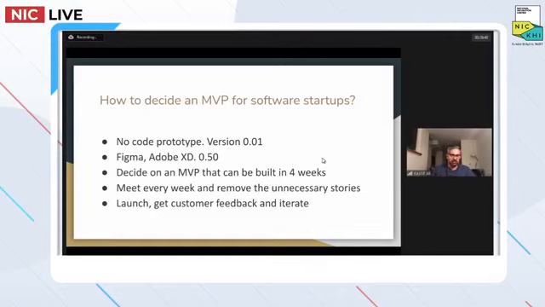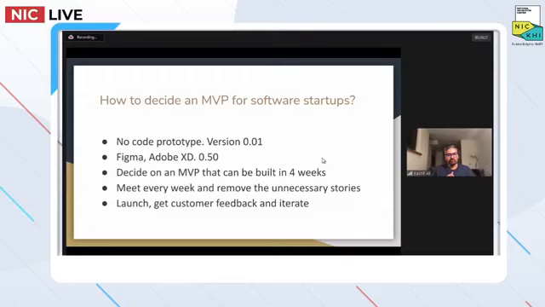If you are a solo founder, like I was, you can decide that yourself. Or if you're not a solo founder and have co-founders with you, you should meet. You should probably be meeting every day for the stand-up, but specifically on the MVP, dedicate 15 minutes, 30 minutes, 1 hour, whatever you need, and decide that if we keep all of these stories in our backlog, it probably will not complete in 4 weeks or 6 weeks, whatever you decide. At that point, you can take those stories out of the MVP.